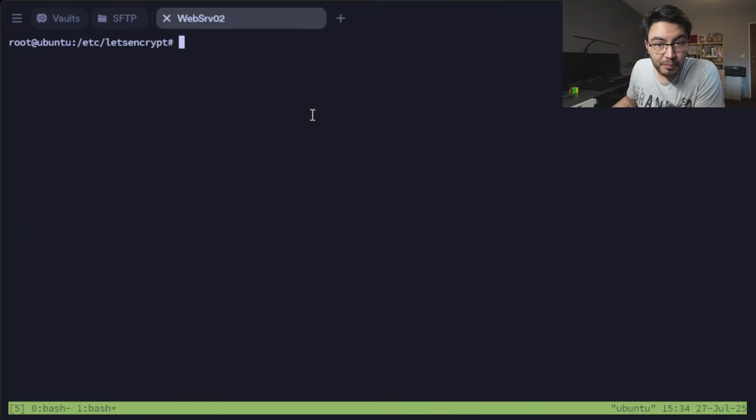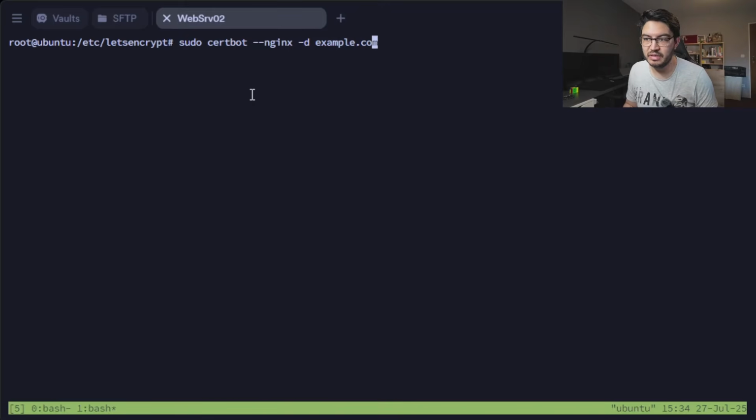All right, we're basically through, but I want to show you some more Certbot examples that you can do with Certbot. For example, this command here, that's the one that we used, is certbot --nginx -d, and then your domain or a subdomain that will just request a certificate for that domain.